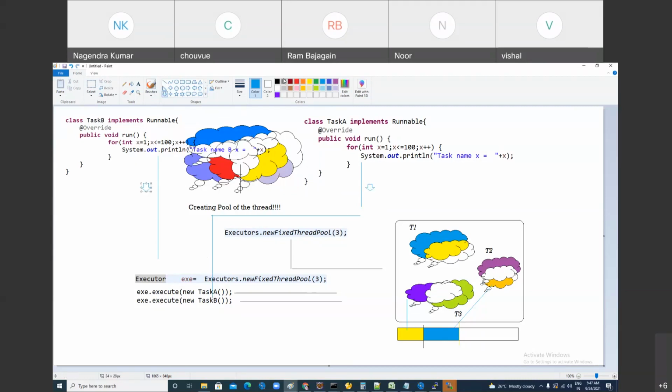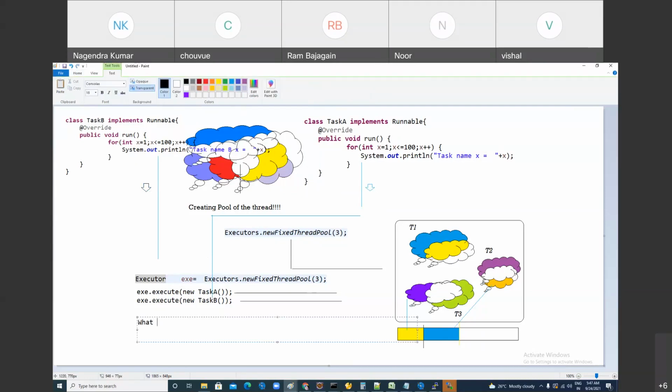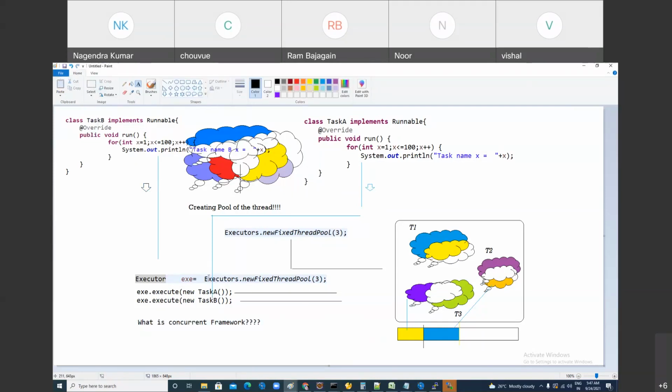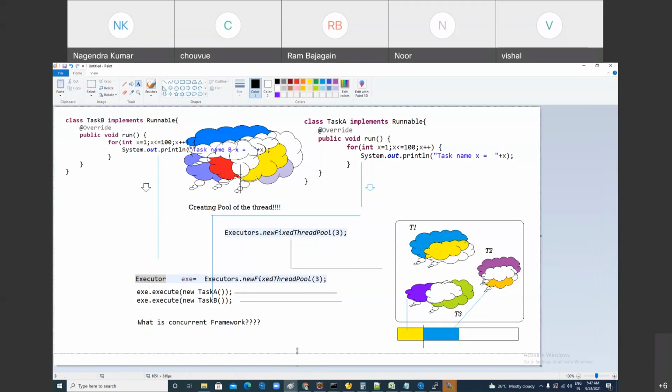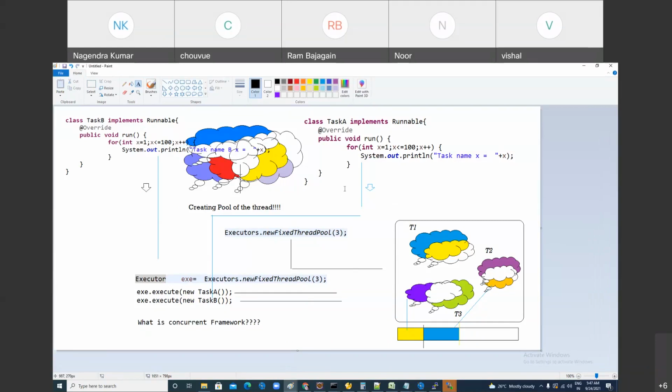This question can be asked in an interview. What is the concurrent framework and what is the benefit of it? It creates the threads and makes our life easy. Exactly. Nowadays, everywhere people are using this. People are using only this, because if you do it programmatically, manually, it will take a lot of time and it is a lot of overhead as well. But the thread pool concept makes your job easy.